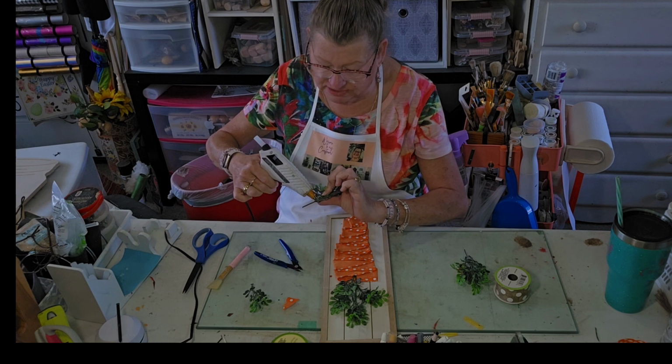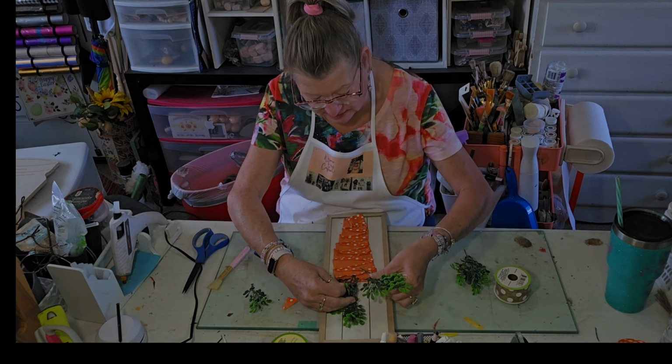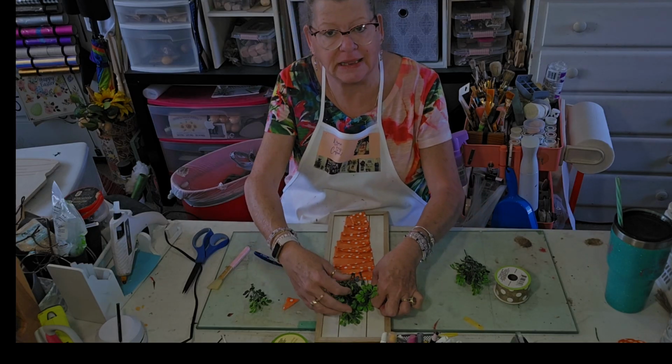So I'm putting just a heap ton of glue on my stem. I'm going to slide that over just a little, and I'm going to tuck it in underneath the pleat.